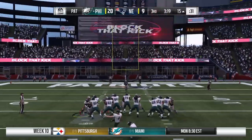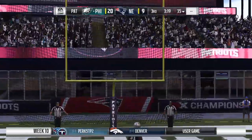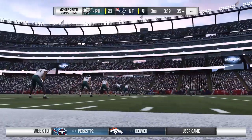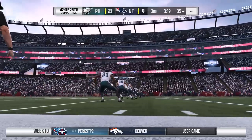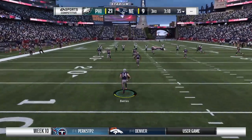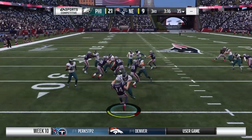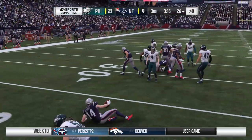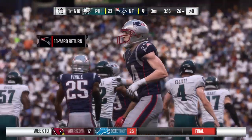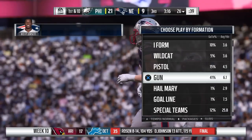A good, sustained drive there in this third quarter, capping it off with a touchdown to give them a nice 2-score advantage. It was actually a fun one to watch, wasn't it? I mean, for me, seeing the mix of what they did, how they moved the ball downfield, very sharp, too. Each and every play seemed to be executed with great dispatch. And he'll get it up to about the 26-yard line, just across the 25.